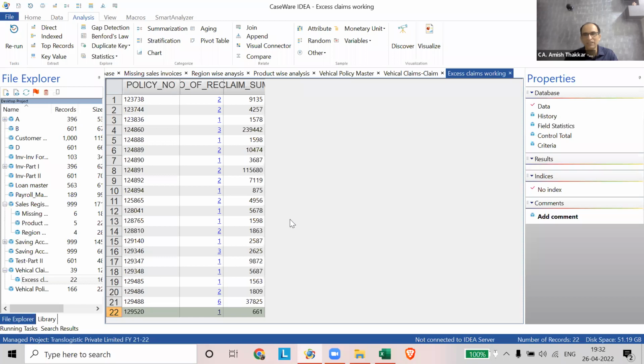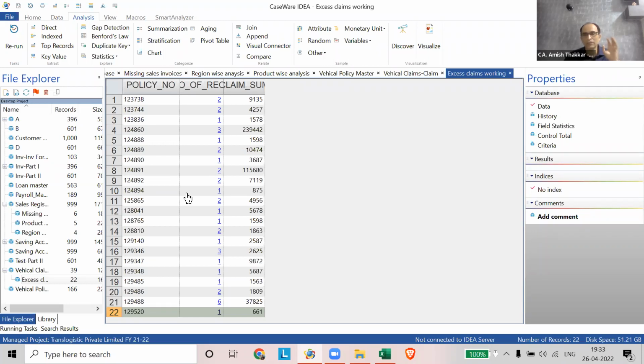Vehicle registration number column doesn't come. Yes. Why? Because when we summarize on policy number, it will only pick up policy number. This is how it works, Jalpesh. Yes. So the correct answer came from Karan. Jagdish gave the correct answer but partially. So Karan, Suvarna has got the correct answer, the first one to give the correct answer.